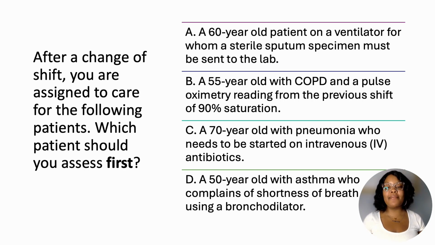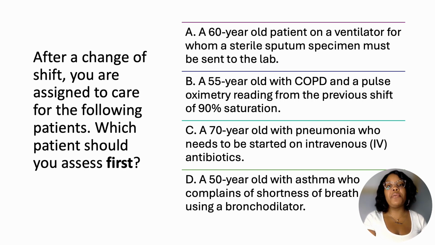So I'm going to give you some time to answer. Which patient, if we don't go see first, will have the most harm? All right. So I started off easy. So we're going to see the patient D. We're going to see the patient with a current issue. So this patient is currently complaining of shortness of breath after using a bronchodilator. So we know bronchodilators should open up the airway, right? So they should have some relief from shortness of breath. But being that they are complaining of shortness of breath and they have a current airway issue, we're going to go see them first. All right?